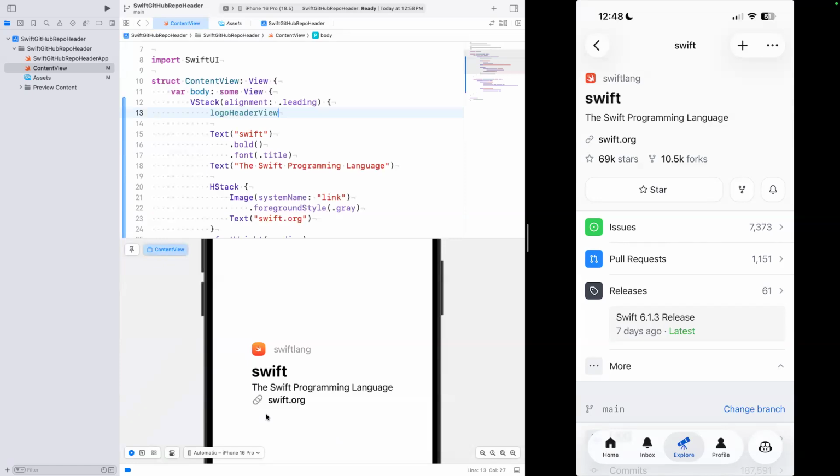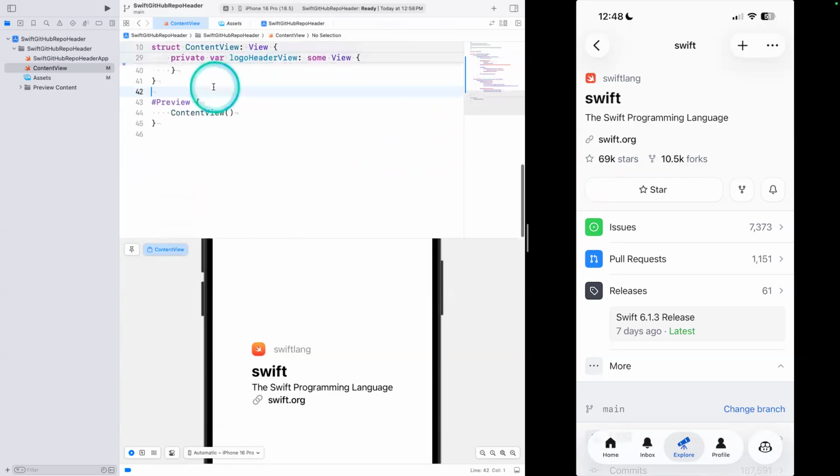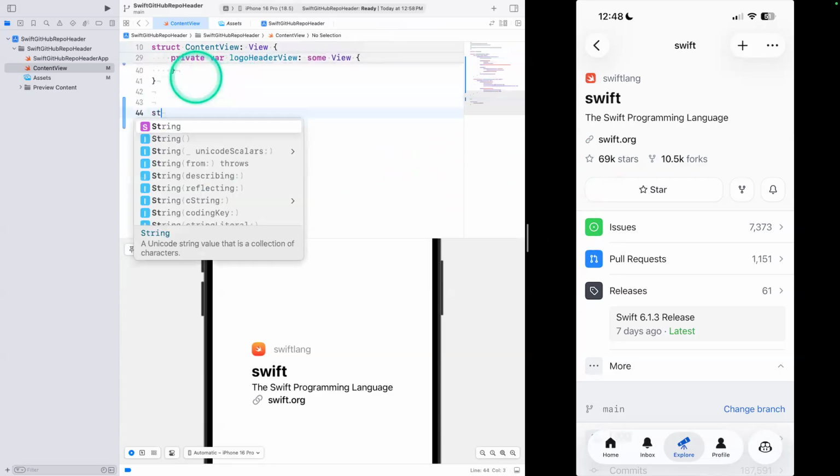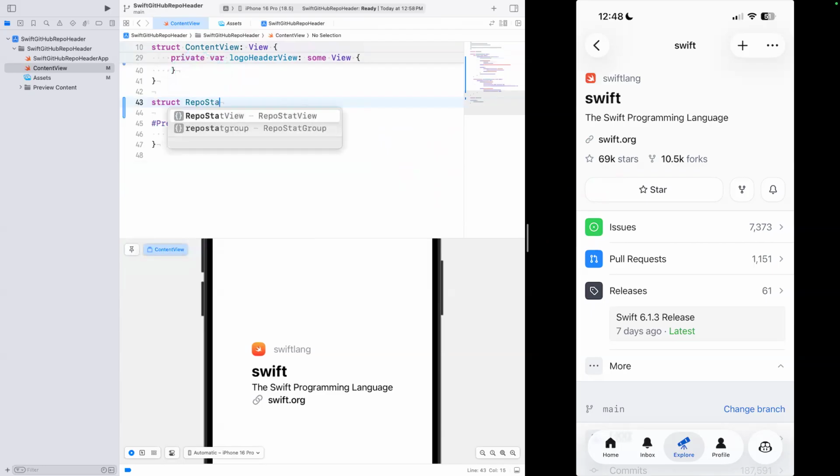Awesome. Okay. Just quickly, I'm running out of time just a little bit, but I want to quickly show how we can create these two things right here. I'm going to create an entirely new view called RepoStatView.